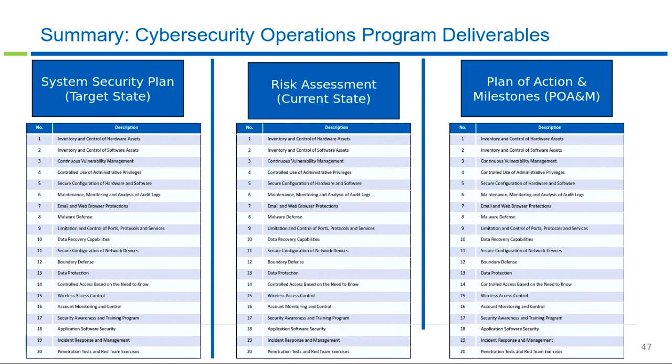The current state is where we are today with respect to those 20 critical controls. And the plan of action and milestone is the gaps and a roadmap to remediate the gaps against each of those 20 controls. And again, could be NIST 5318 control families, could be PCI 12 requirements, etc. The point is we want to know where we are today, where we want to be, which is the target state, and the milestones, the plan of action and milestones on how we improve our gaps in order to get to where we want to be.